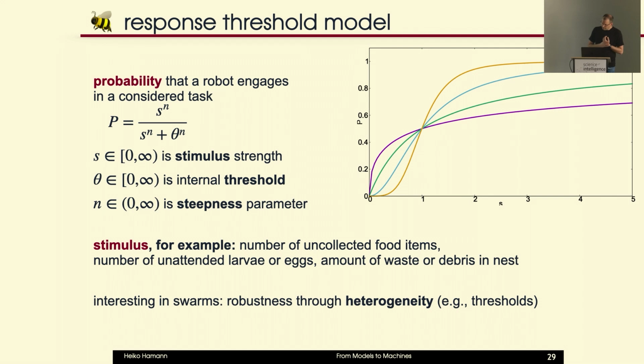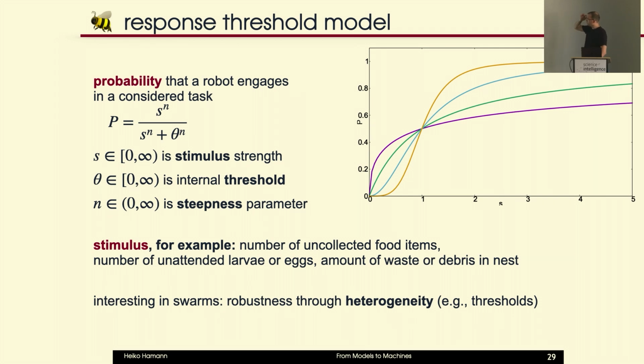So how can biology possibly help here? The standard model would be the response threshold model that I'll try to very quickly summarize here. So this is our first equation today, congrats. This is a model from biology, right? This is how biologists guessed that this might be going on, for example, in social insects. This is a probability of taking up, starting a certain task.